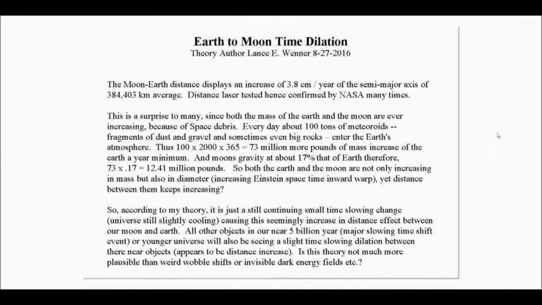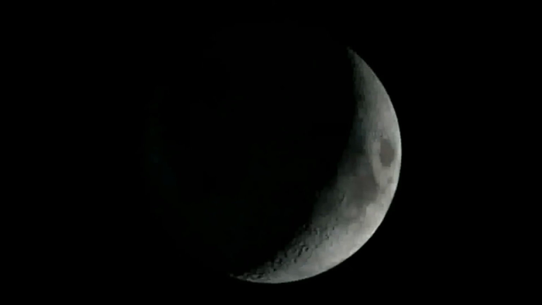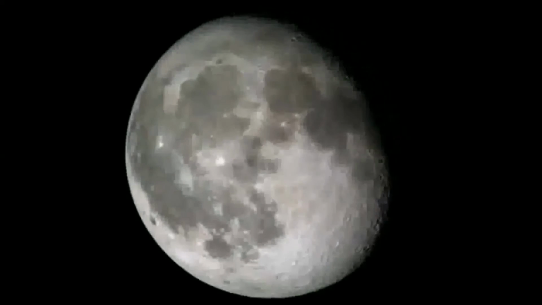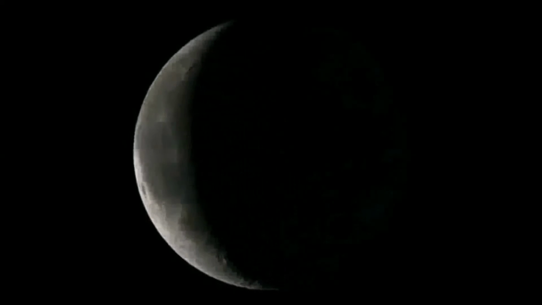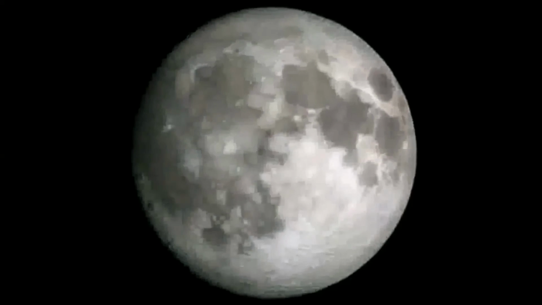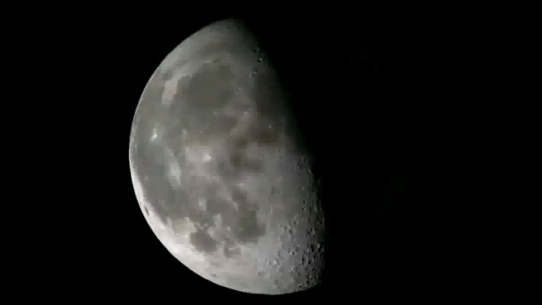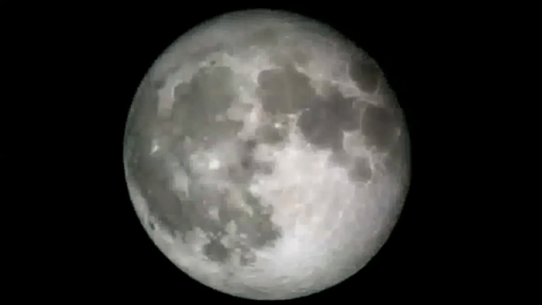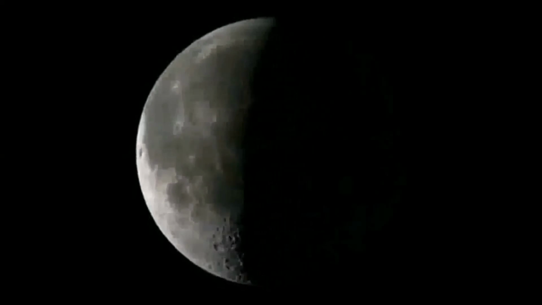Let me show you how they actually got the average. Yes, this is how they calculate the average distance between the Moon and the Earth. It starts close up from this view and starts moving out farther and farther. This is a period of about 6 months. With the mirrors on the Moon and the laser, they take an average out of all of the various nights, 365, and come up with the 3.8 centimeters that the actual distance changes between the Earth and the Moon.